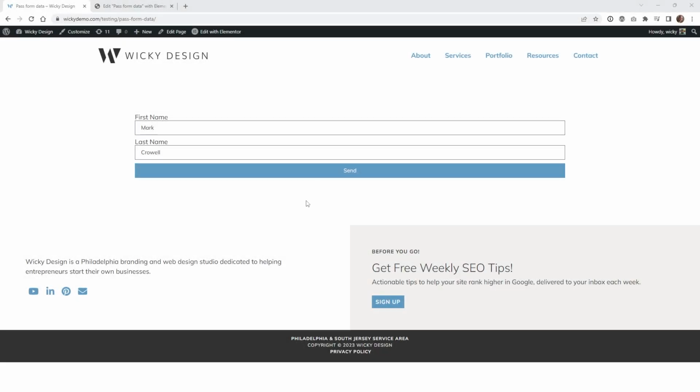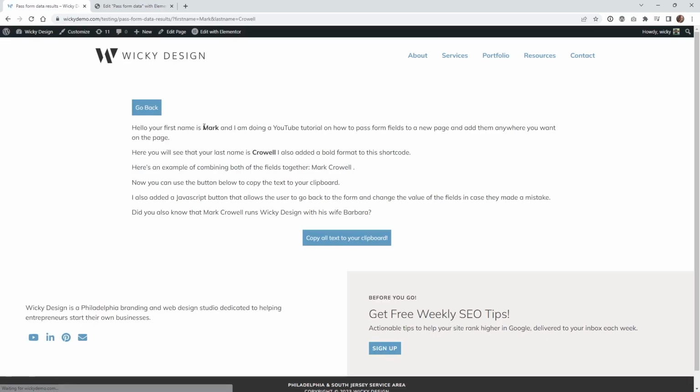In this video, I'm going to show you how you can keep form values like this while navigating in between different pages. I recently created a video on how you can pass form data like this over into a new page and have it render in some text. So you can see I was able to submit my first and last name, and you can render it within any block of text.